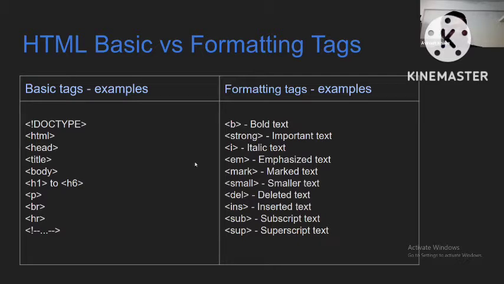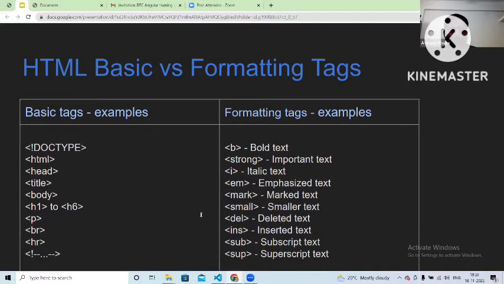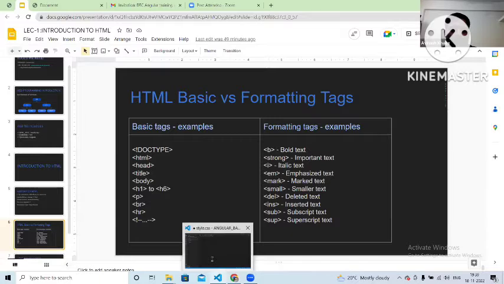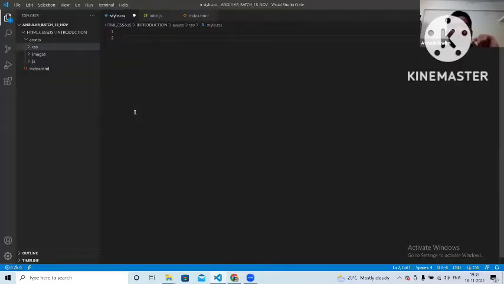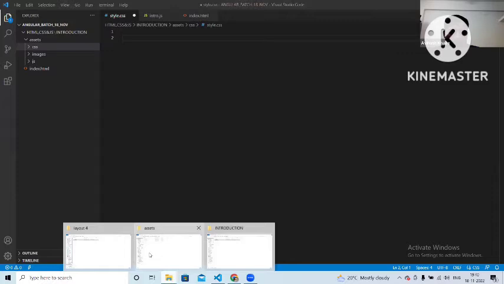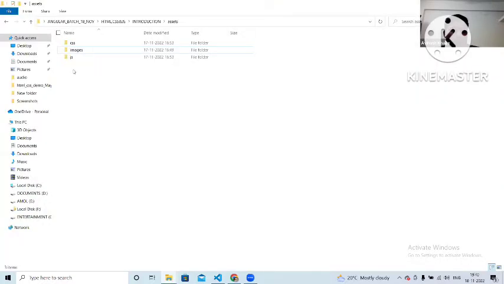Firstly, we'll do one thing. We will go with the HTML file introduction first. We will have some folder structure here. Here I have created one folder, Angular batch, 18 November, and under that we have one folder, HTML, CSS, JavaScript introduction. Under that we have one asset folder. Inside that asset folder, we will have the JavaScript file, the CSS file, and there is one index.html file as well. I will show it on the file, then you will be able to understand it better.